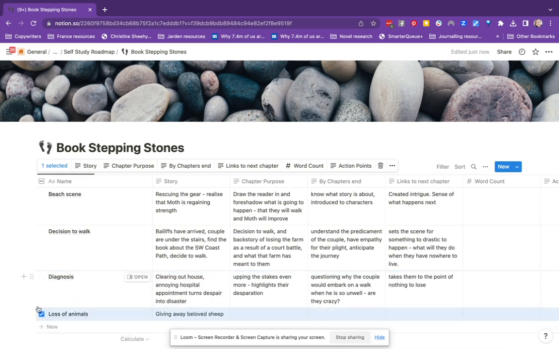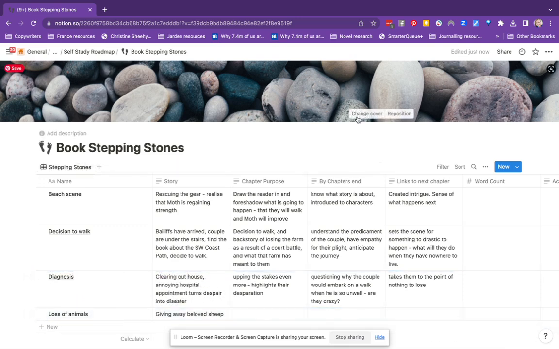So this is about the flow. It's going to be a big job, and it's not going to be finished straight away, and we'll come back to it over the course of writing the book. But the point is for you to get that flow. You've got all those ideas. So is it logical? Does it make sense? Have I got them in the right order? So fill out as much as you can.